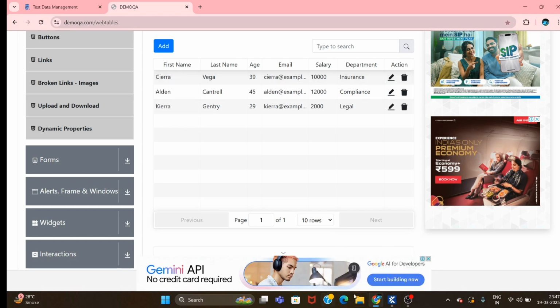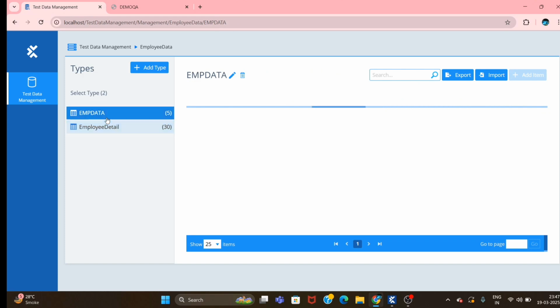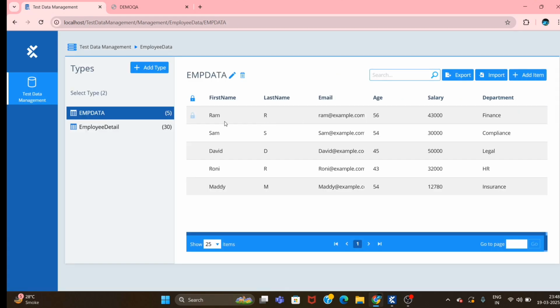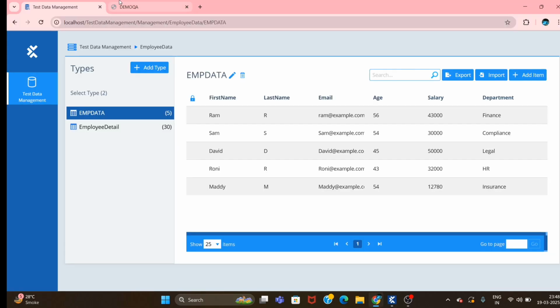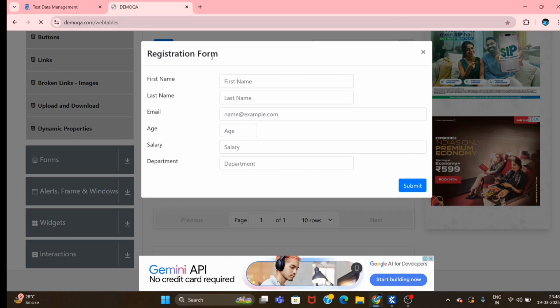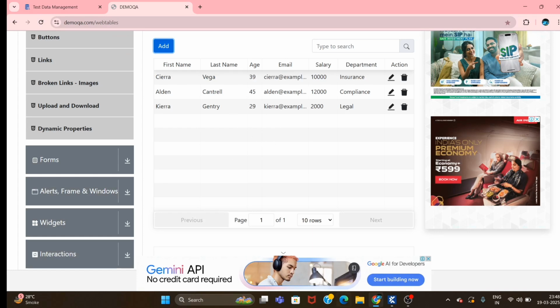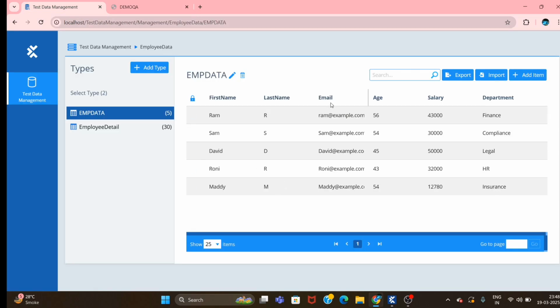Today we will use the same table and add this employee data, the five employee records I have here. It will click on add, enter the details and click on submit. It will run for 5 iterations and add all these employees.